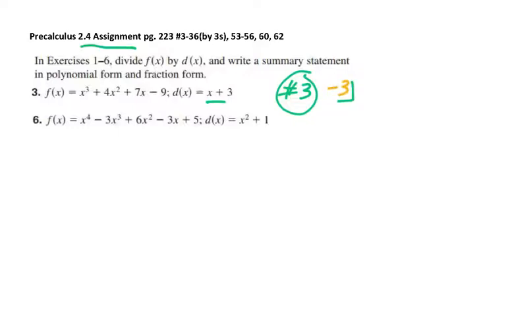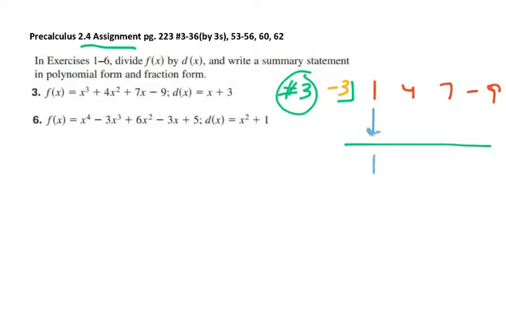And then all of my coefficients, let's see, we have a third power, second power, 1, and number. So we'll have a 1, a 4, a 7, and a negative 9 as my coefficients. And then we can do the synthetic division. So again, the reason I chose synthetic division was because there is a 1 out front of our divisor, and so it's a linear binomial, and so we can use long division, or synthetic division, which is the faster one.